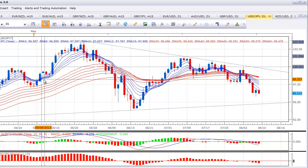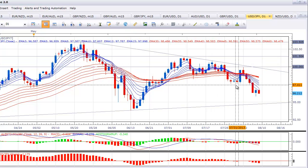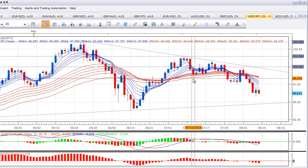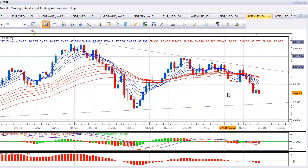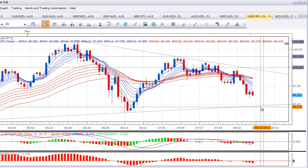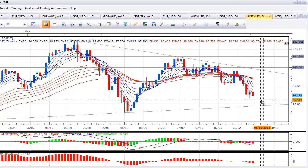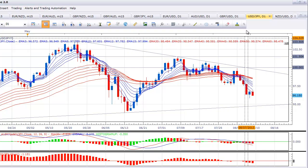You can just play the momentum and observe that we have definitely been stepping lower — creating lower highs and lower lows — so we could be on our way to a more pronounced move lower, but we're going to have to see. This triangle will tell us when we get to the bottom of it. I'll just be waiting for a break of either side of this triangle, or maybe play the bounce on the inside in the short term.